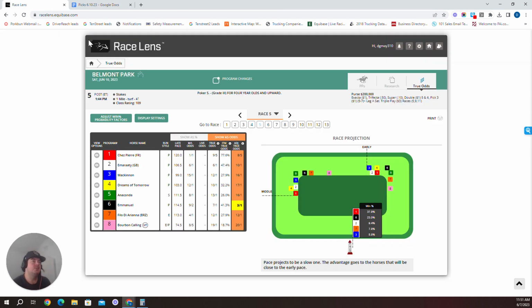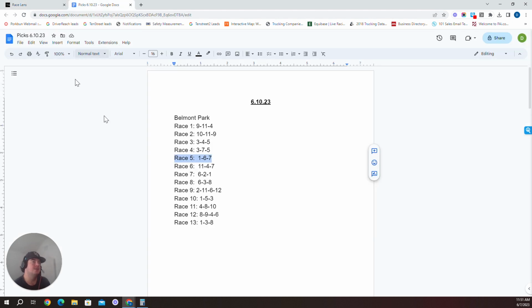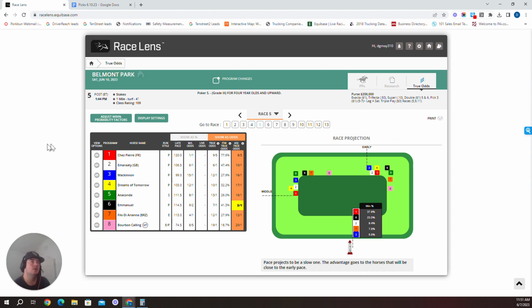In race 5, Chez Paris, morning line odds on, even money, is our top selection. 1, 6, and 7 in the poker. Race 5 at Belmont Park on Saturday.